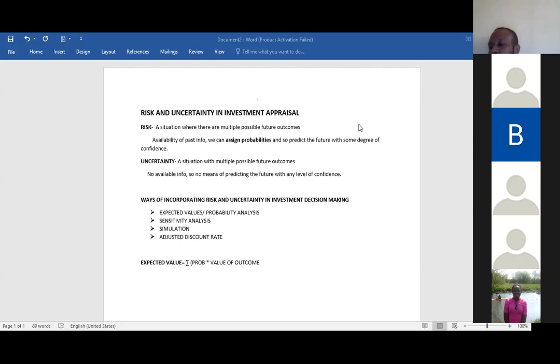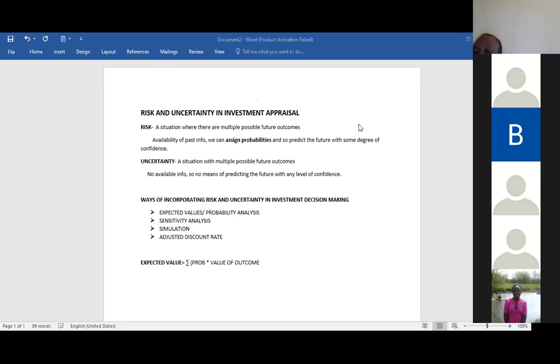Then the whole idea is that our expected value, our probability analysis, is with variable cost. So it's only variable cost that we are incorporating risk and uncertainty into in the question. So just for variable cost, we're going to look at the probabilities they've given us. Like I was trying to explain, when you see real life questions, it gives even more understanding.